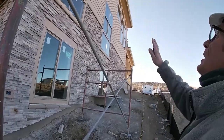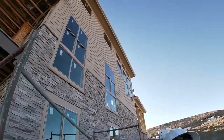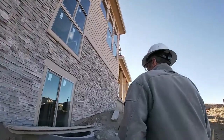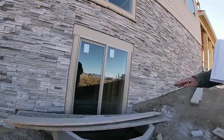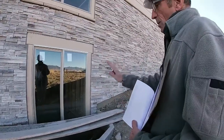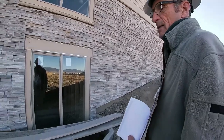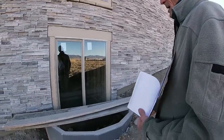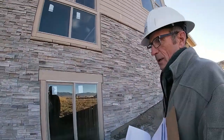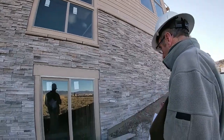On this side of the house, you can see we don't have any exterior penetrations until we get up front. This lower window well fills with dirt and rock, and in every house, all window wells, we do put a drain inside of there. So in the event that we get any excessive moisture or rains, and the window well fills up, we've got it going to the interior drain system, to the sump pits. I'll talk a little bit more about that when we get in the basement.